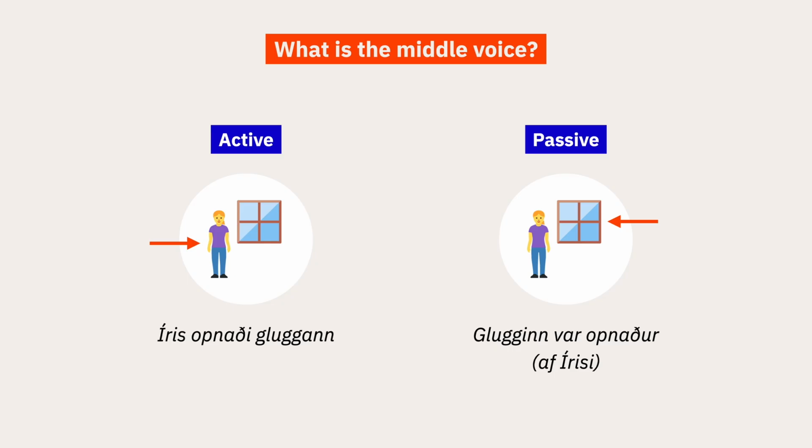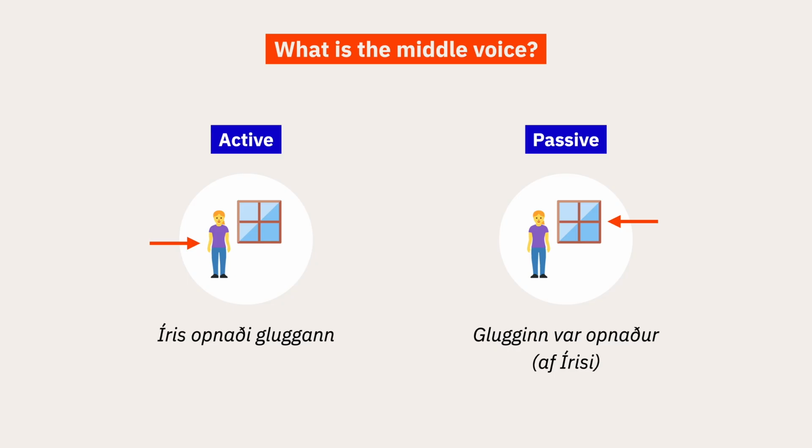And there's some other things going on there with the verb. So the verb opna has gone into the past participle form, and we have the copular verb vera, which has been inserted there. That makes it a passive structure. It's actually a very similar structure in English. The window was opened. We use the past participle there as well in English. And we can specify who did the action with af, the preposition af, which is equivalent to by in English. But if that's not particularly important, then we can drop that, as we mentioned before.